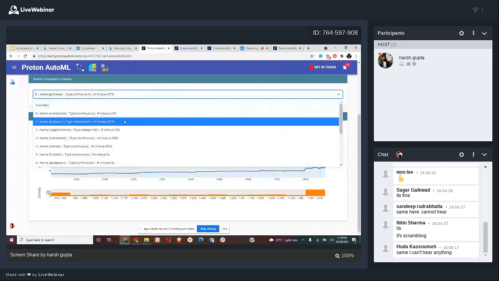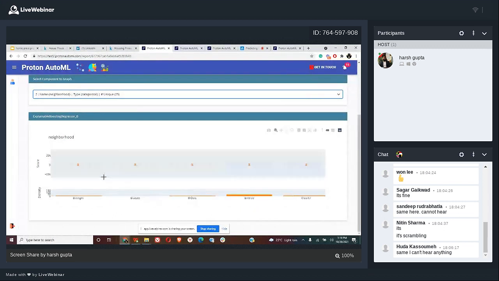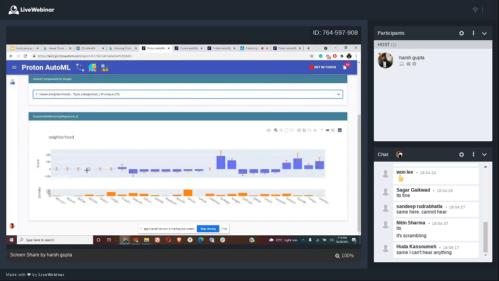Now let's look at another variable, neighborhood. Interesting. So when my neighborhood is Edwards, the pricing of my house went down. Okay, interesting. When my neighborhood is Gilbert, the pricing of my house went down, but not as much. When it was Edwards, it went down a lot more. When my neighborhood was Blmngtn, it didn't have any effect on the housing prices, a negligible effect.